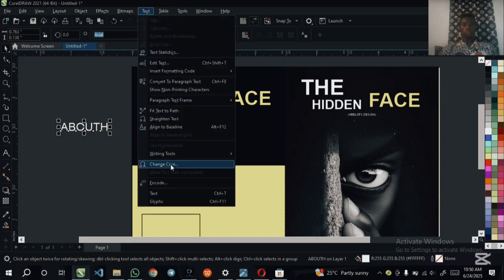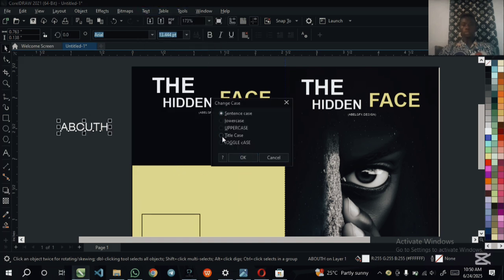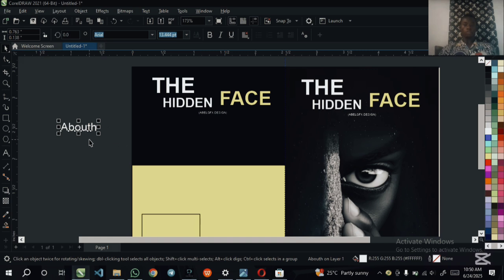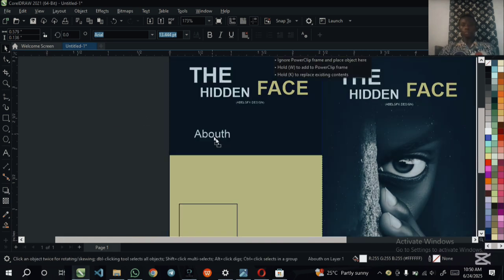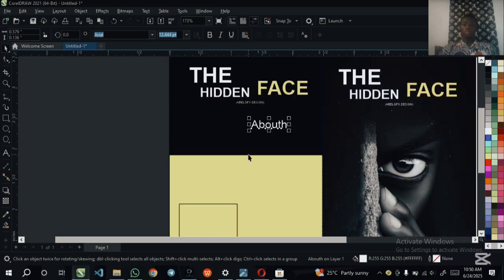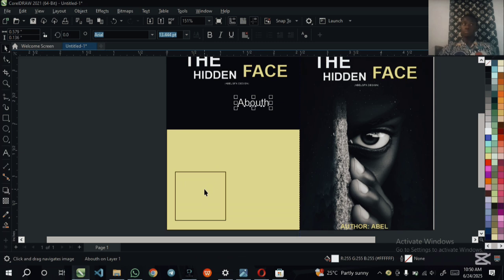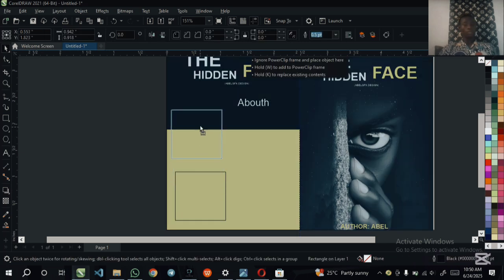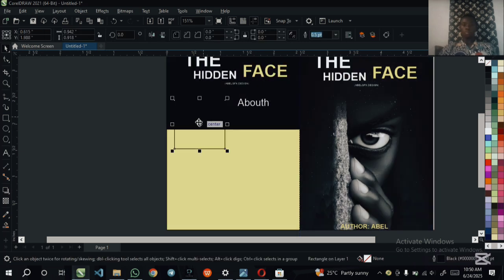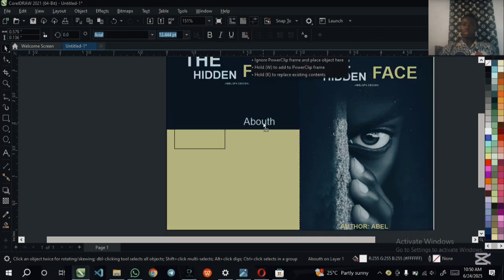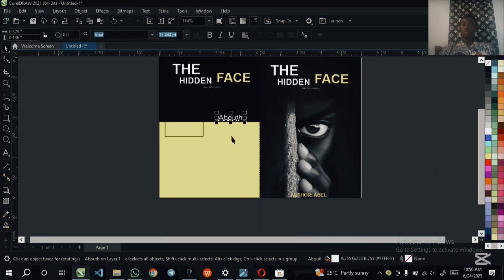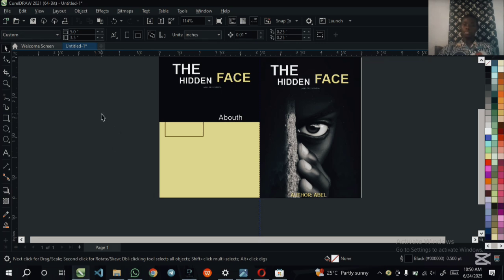Text, I'm changing the case to title case. Okay, about, right? You can place it anywhere, depending on you. Even the picture of the author can be here. It's your choice anyways. Can put it here and put the about somewhere around here, and you just write whatever you want to write.